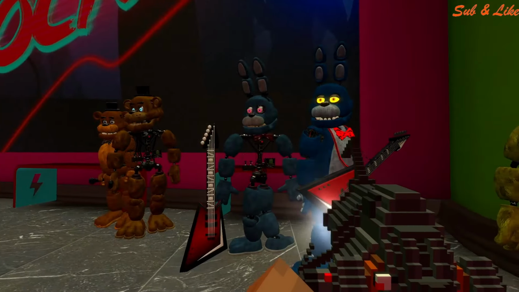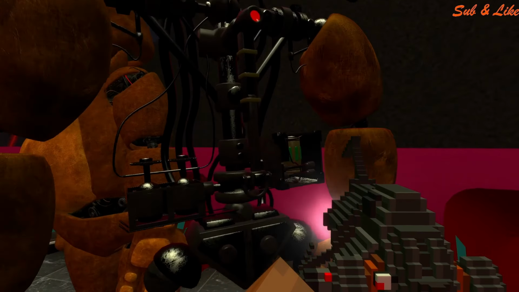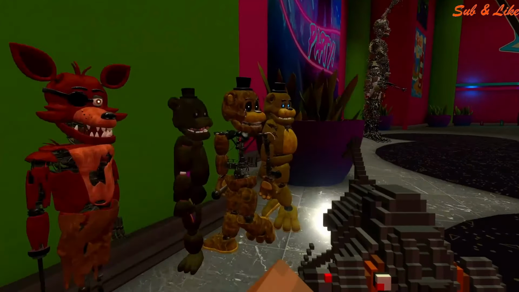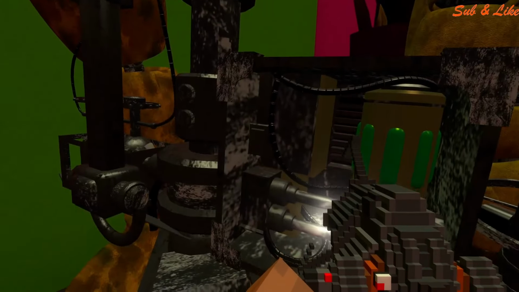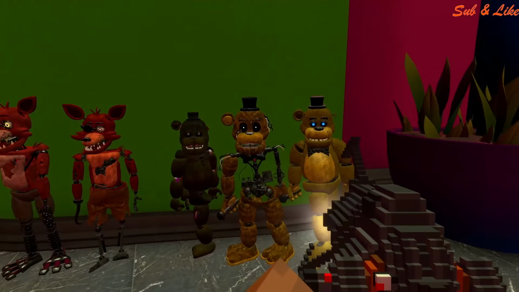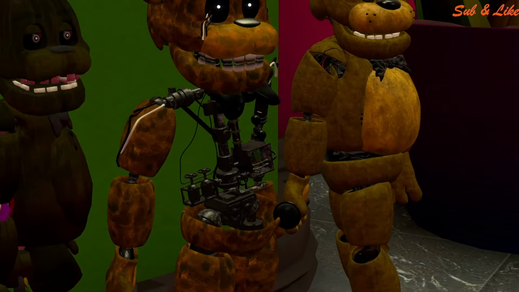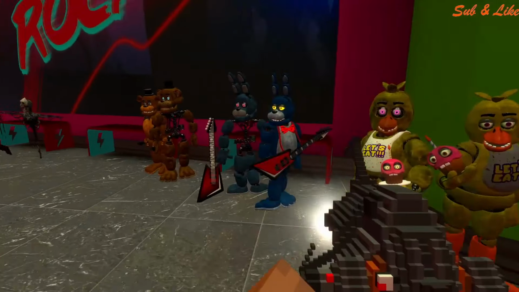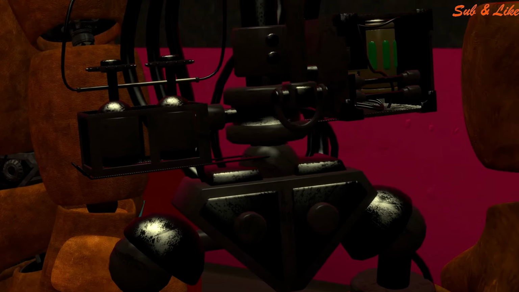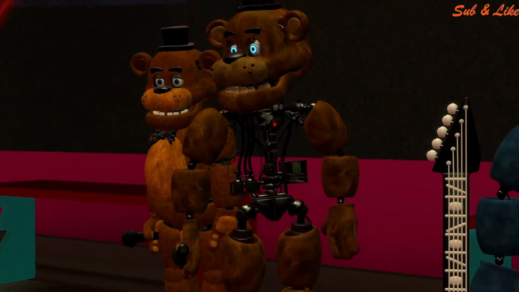So, let's see with Freddy. I don't know if it's a little bit more dirtier. I think his endo is a little bit more dirtier compared to the others. I don't know why, but I think his endoskeleton is a little bit more dirtier, because Freddy does kind of have a little bit more cleaner and smooth look. I mean, you can kind of see the rough edges, but still, it kind of looks a little more cleaner.